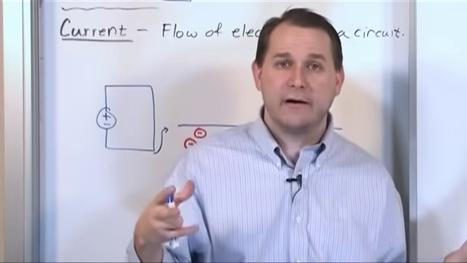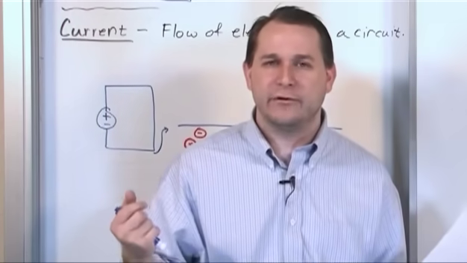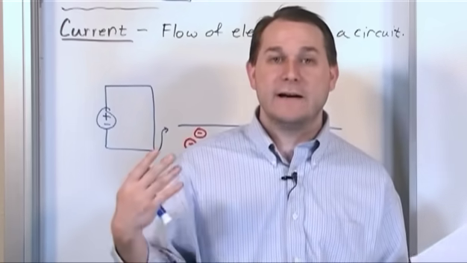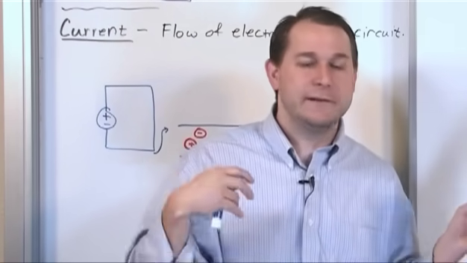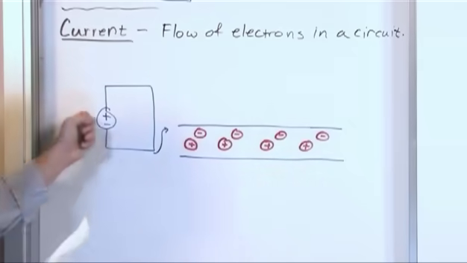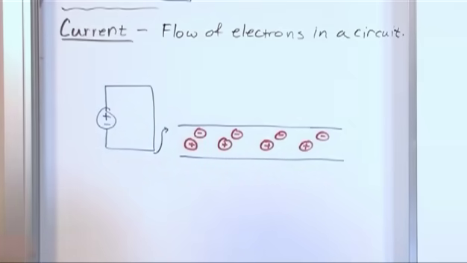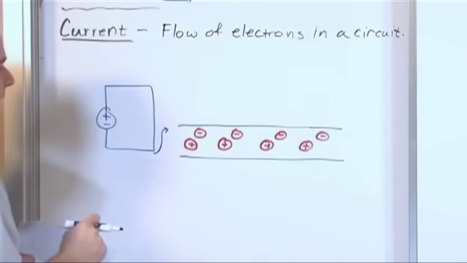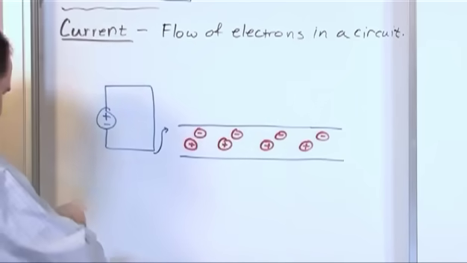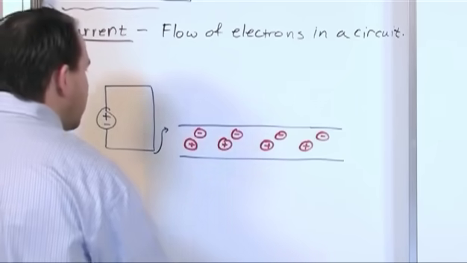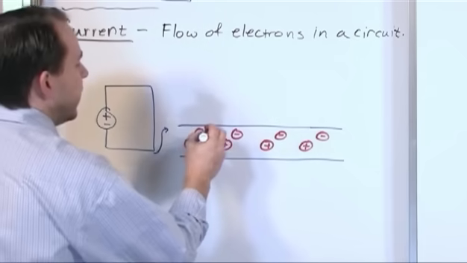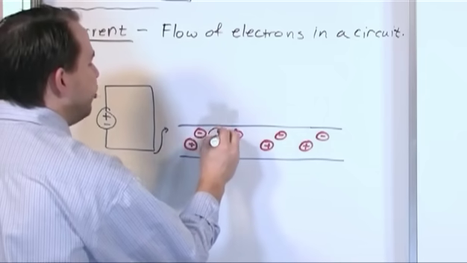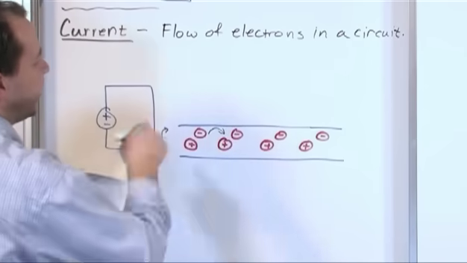to the atom. They're there, but they can be coerced, so to speak, to move. You can talk them into moving if you try hard enough. The object that actually talks them into moving is the battery, right? Or the source coming from your wall, for instance. And when you hook a battery up to this wire like this, since these electrons are not held on terribly tightly, this electron down here is going to jump, literally, it's going to jump over and grab it and go into the orbit of the next atom.